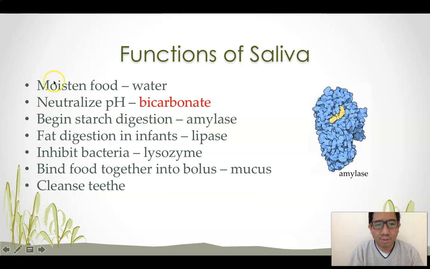Function of saliva, you should know this. So put a circle on this, a star on this. Moisten the food, neutralize with the bicarb. You have the amylase to break down. Amy breaks down carbs. Lipase breaks down lipid, which is fat. Lysozyme breaks down bacteria, viruses. Mucus holds the food together and also kills the pathogens.